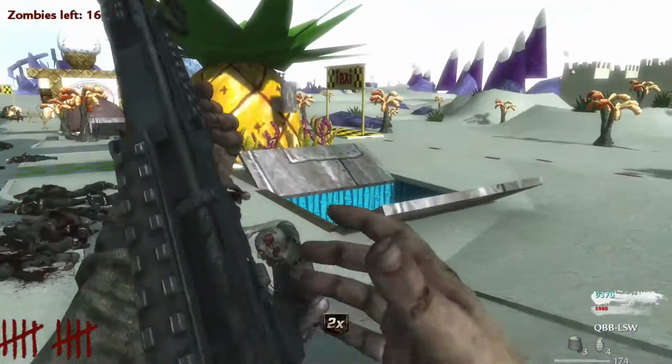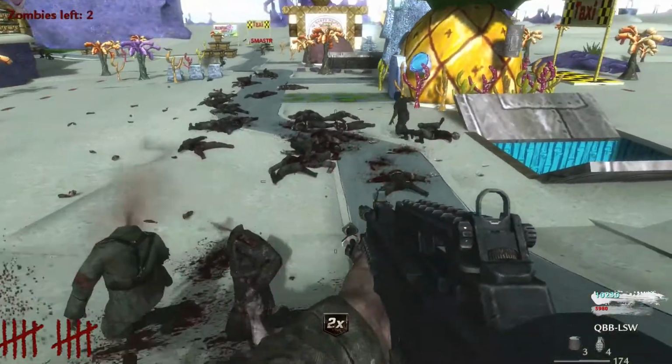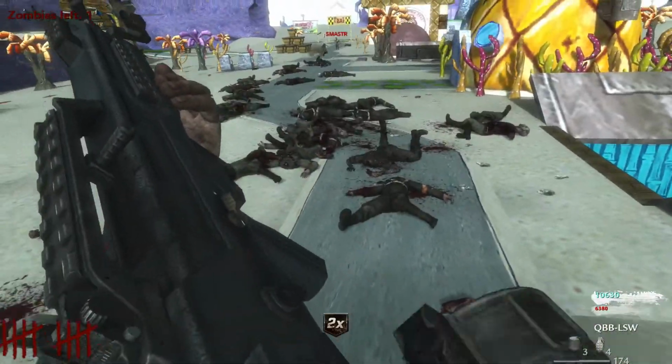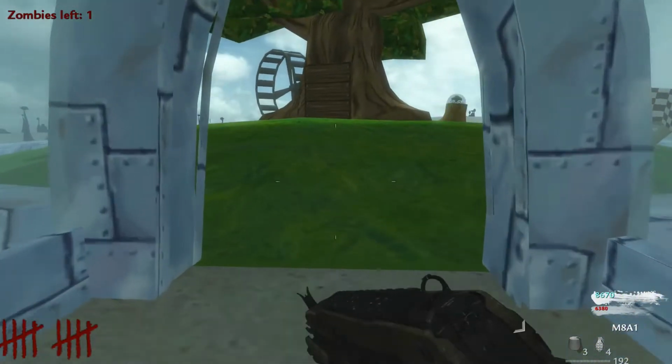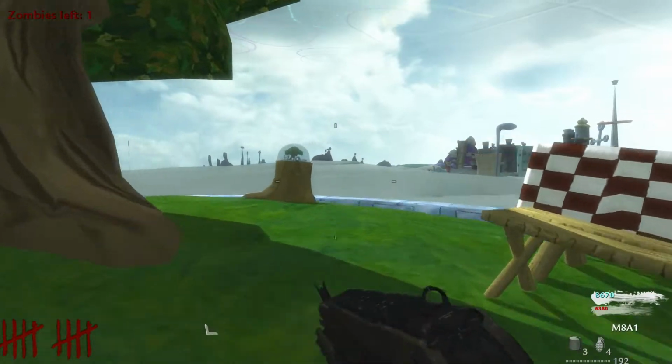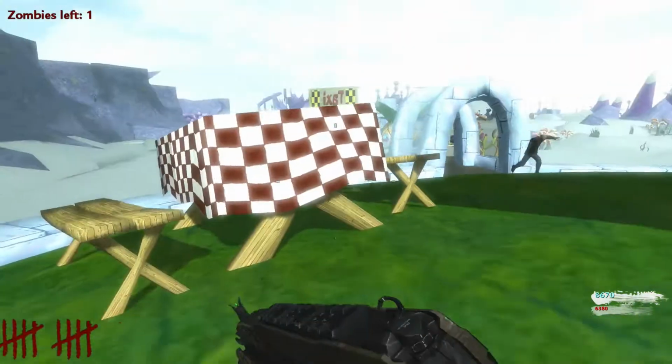No, I got the double points. Don't kill all of them. Please don't kill all of them. Nuke. Okay, this one zombie's alive. This is Sandy's because we can open it with the debris. You can open it with 10,000 rand. This goes to the town. 10,000 rand? You can't open anything with 10,000 rand. Nah. Is this a barrier?